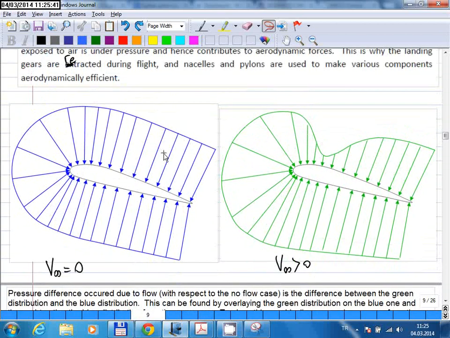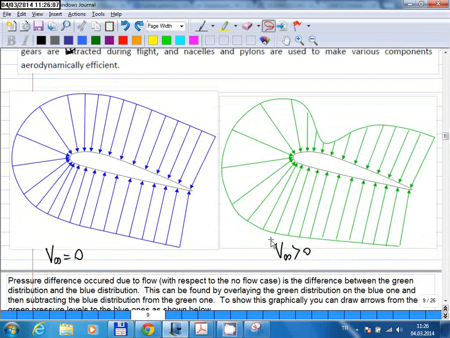So this is a better picture of the pressure distribution. Before, I drew this manually with my hands, but I was more careful doing this one. When there is no flow, you have the same pressure everywhere. So all these blue arrows have the same length, meaning the pressure force is the same everywhere. But when there's motion, things start to change.